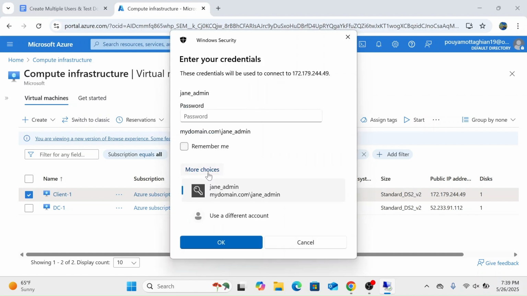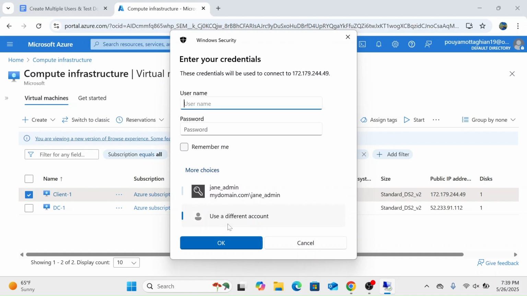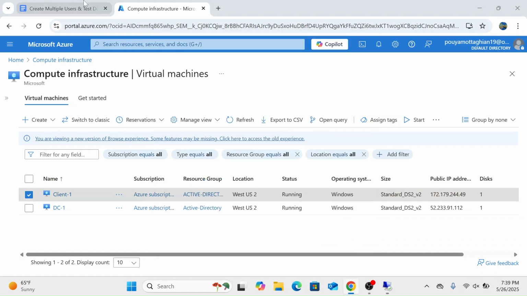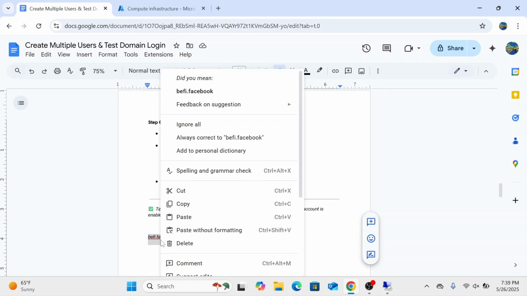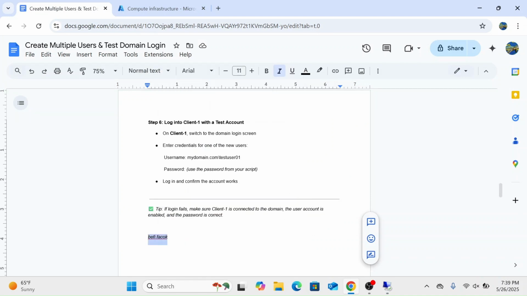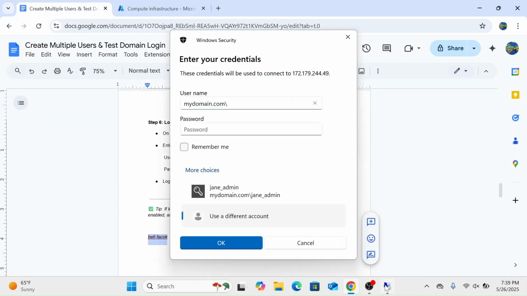Is Jane Admin still there? Let's see if this will work. Fingers crossed. mydomain.com/what was it again? Befi Fachok. B5 Fachok.